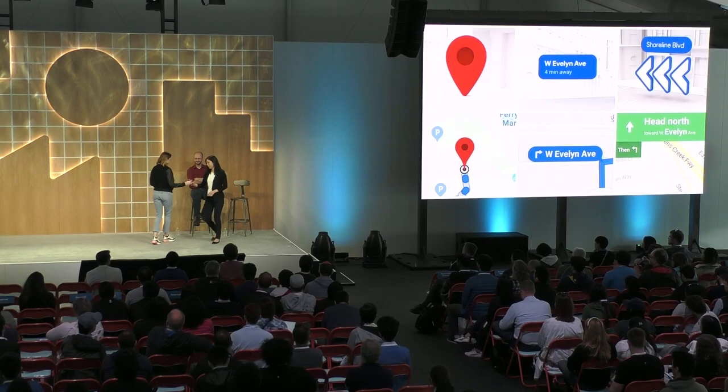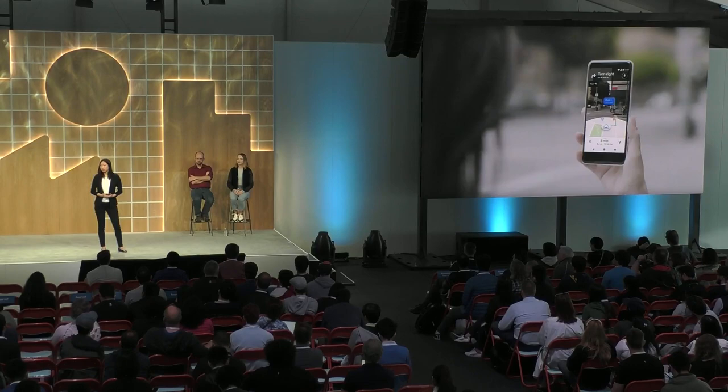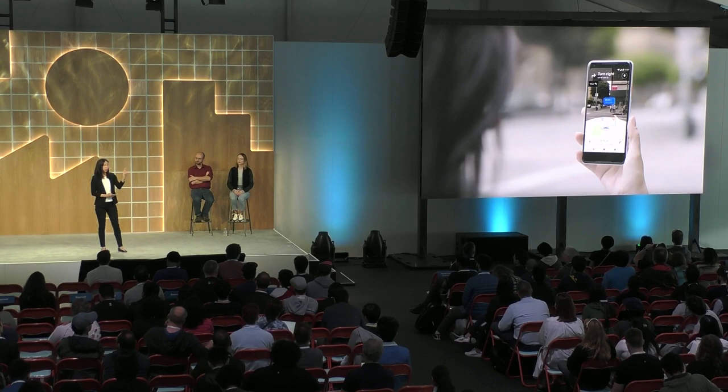As Rachel just showed, crafting this experience required considerations that go far beyond the traditional 2D or web application, and it introduced a lot of new and complex questions. When we first started this project, we all envisioned an AR mode where a user would both start and end their journey all while using the camera. But as we continued to develop, we realized that this was actually a really bad idea. People have a lot of trouble paying attention to their surroundings if they're only looking at the world through this small screen. In fact, people are often overconfident in this regard — they think that by having the camera view, it actually erases the negative effects of looking at your phone. But that's definitely not the case. So we needed to build in safeguards to effectively prevent people from walking into a pole, or worse, the street.